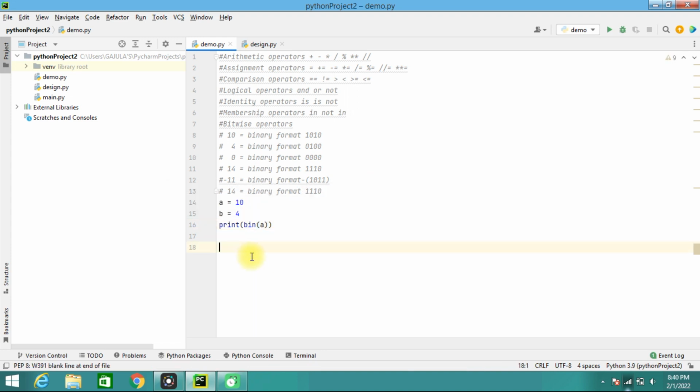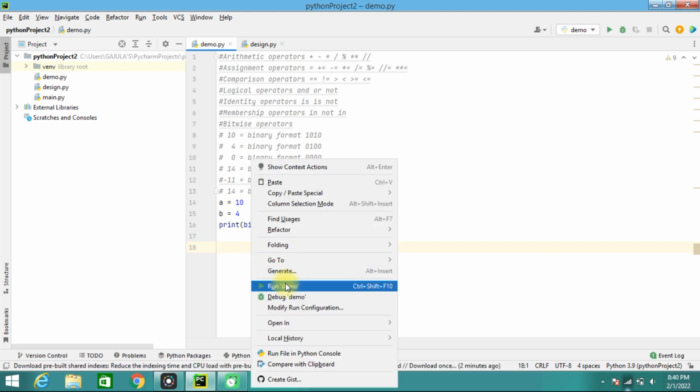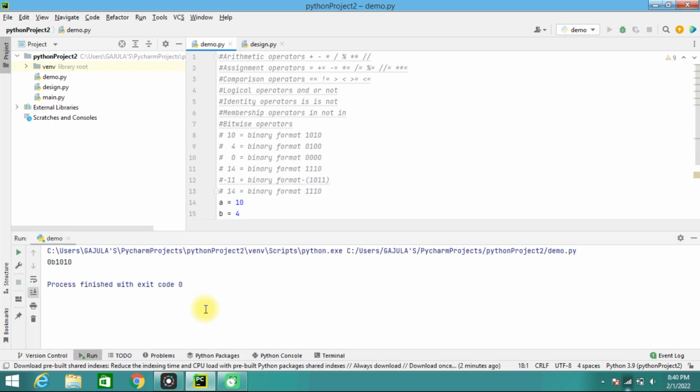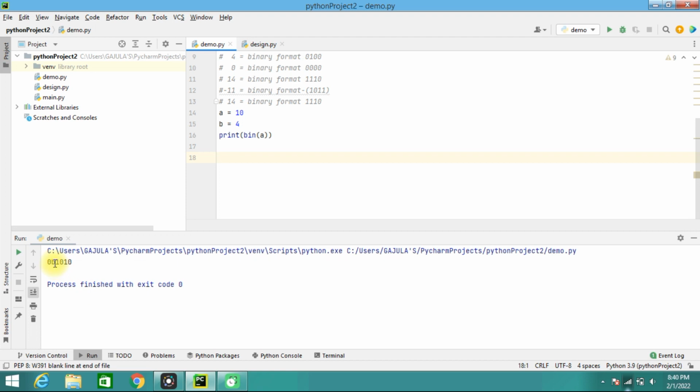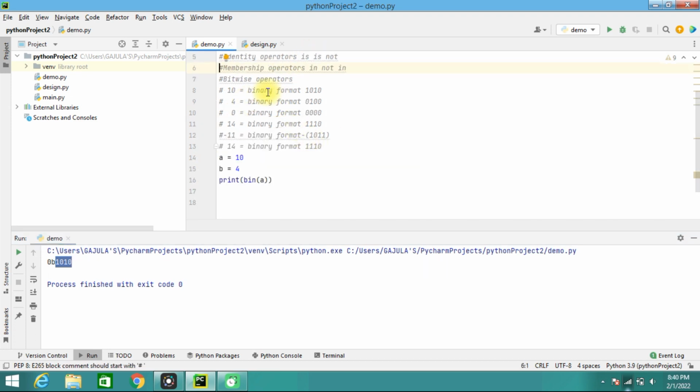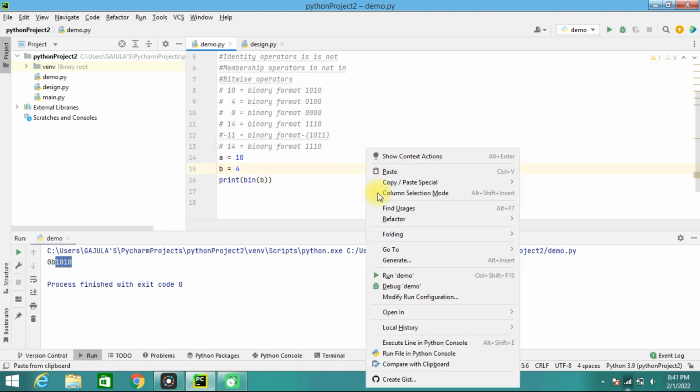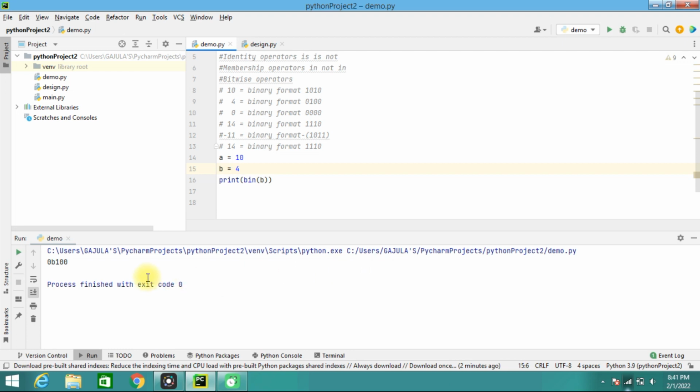Here I have already assigned a value to a, so I'll use a. Let's see what the binary format of a is. The binary format of a is 1010, that is what we have taken here. For our reference, I made a comment: 10 binary format is 1010. Then we'll see b and what it returns.